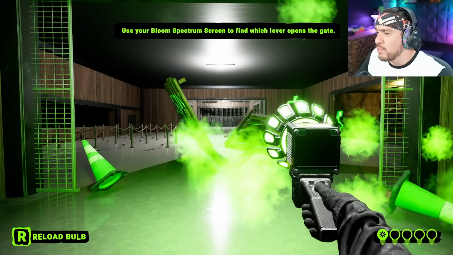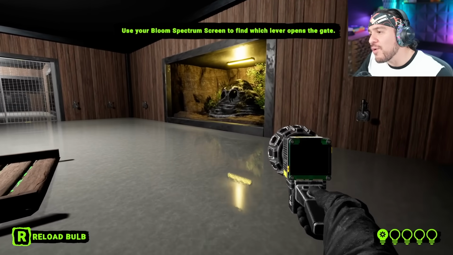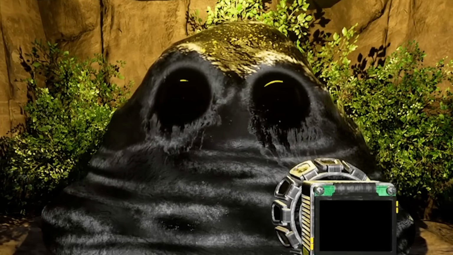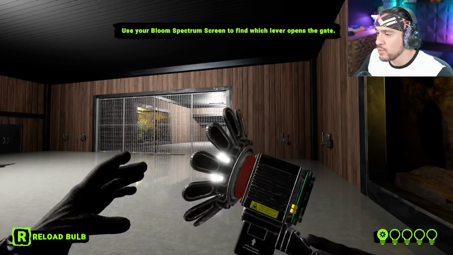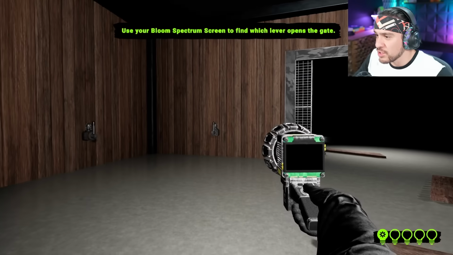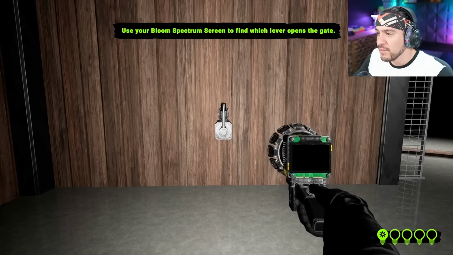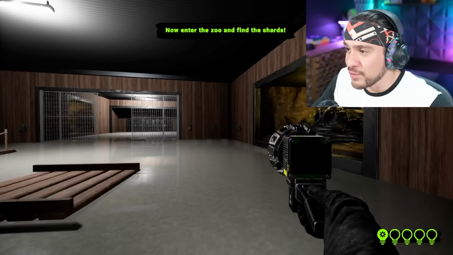Kamehameha! What the heck is that, dude? What the actual... Somebody took a shit and it came to life. Reload it. Use your Bloom Spectrum to find which lever opens the gate. That one. X marks the spot. Taken literally, for real. Okay, now enter the zoo and find the shards.